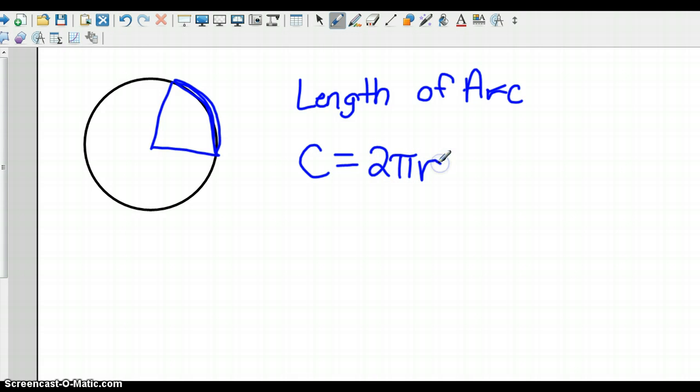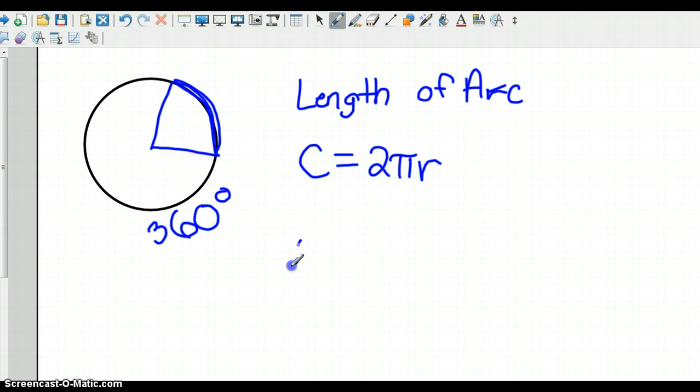Okay, and you learned this back in like 7th grade, right? C equals 2 pi r. Well, that's for the entire circle. Think for a moment about what you would do if I just wanted a piece of the circle. So how many degrees are in a circle? You have 360 degrees in a circle. For an entire circle? Well, how would I break that down to 1 degree? And then how would I break it down to have like 30 degrees or 60 degrees? And then just find the circumference of that piece. So I'm going to leave you guys to think about that and do some work for tomorrow's class.